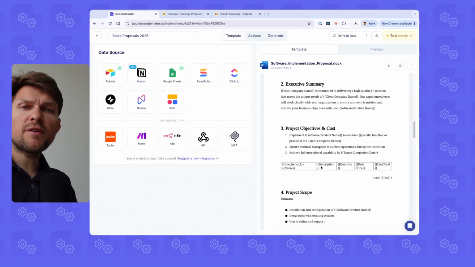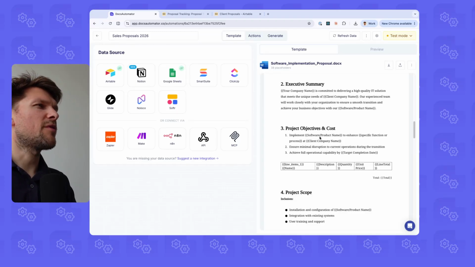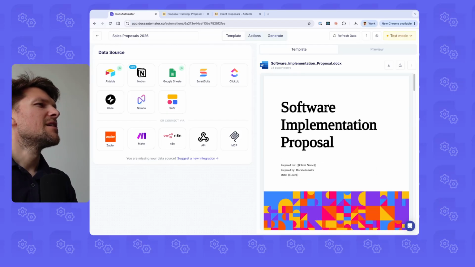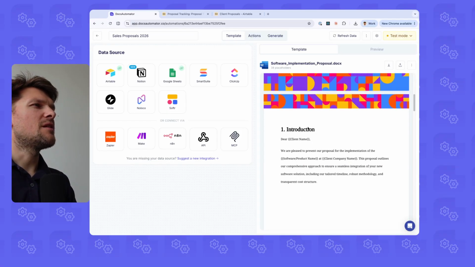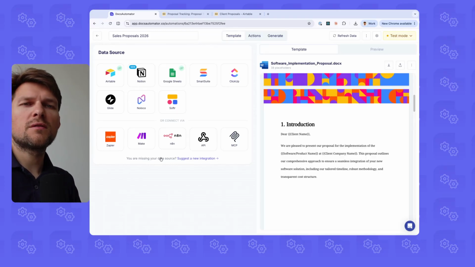If you don't have a template yet, you can go to our template gallery. You can also generate a template with AI. So there are a couple of options to get to your perfect template in order to automate your documents. So you see the template here on the right side. You can download the template here as well, and you can also then replace the current template with the other button if you've made local changes to it.